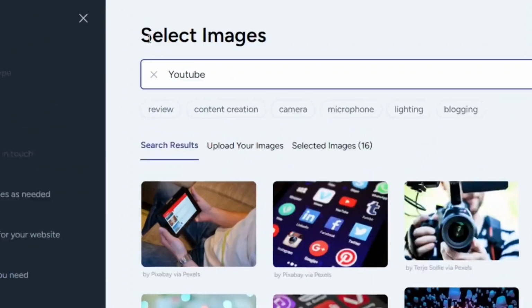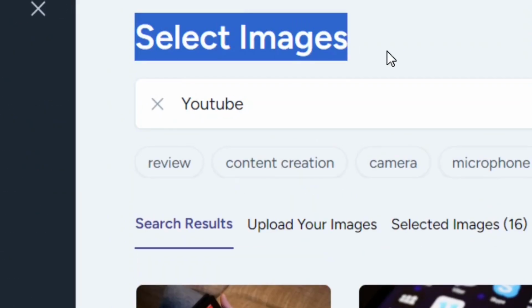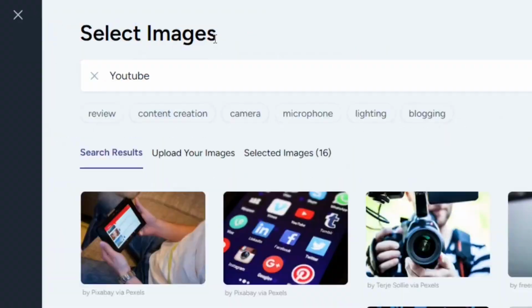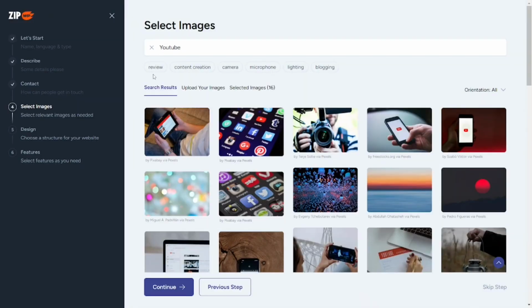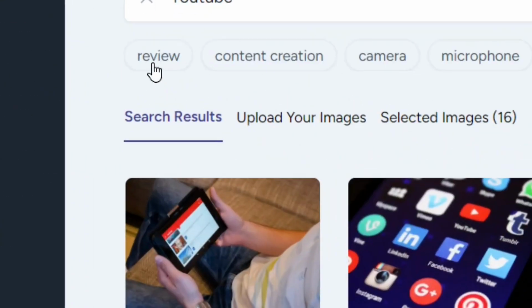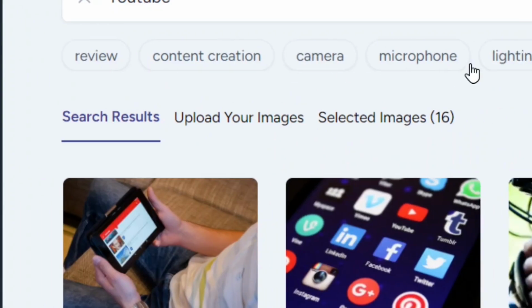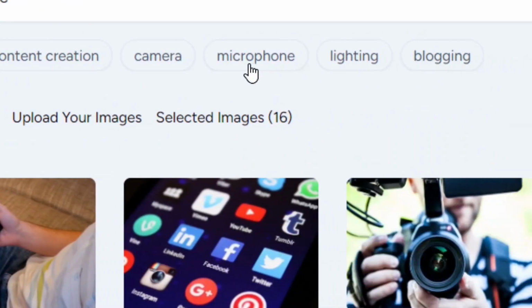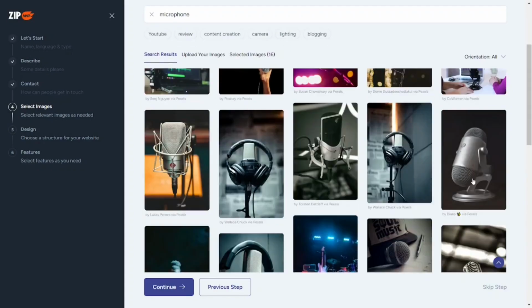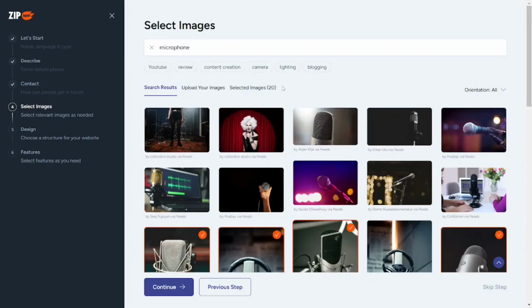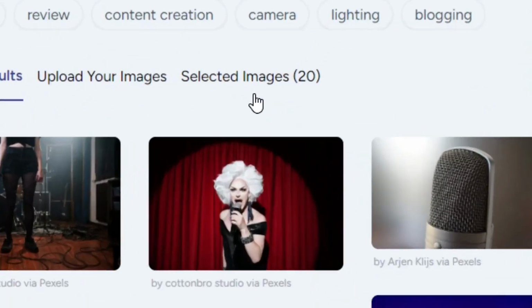So over here, what you have to do is to come and select free stock images, which is going to be used to build your website for you. You can sort through the pictures by simply coming here to click on any of these categories. Then the pictures are going to come. You can select them. So after selecting, those pictures are the ones that are going to be used to build your website for you.